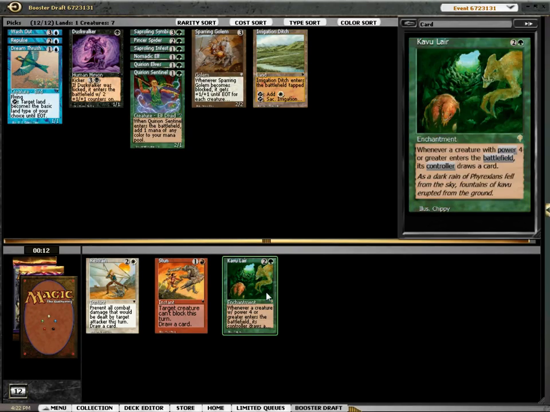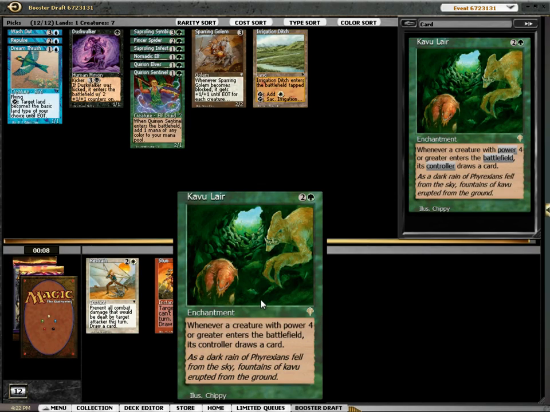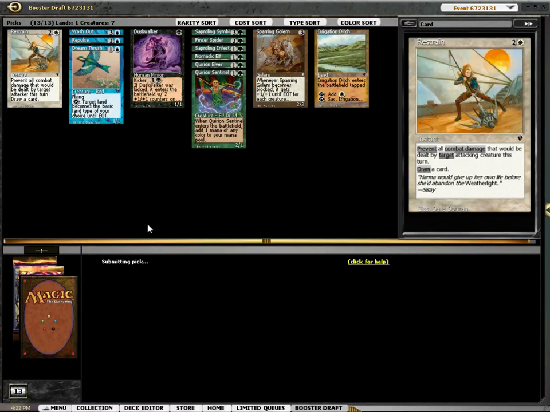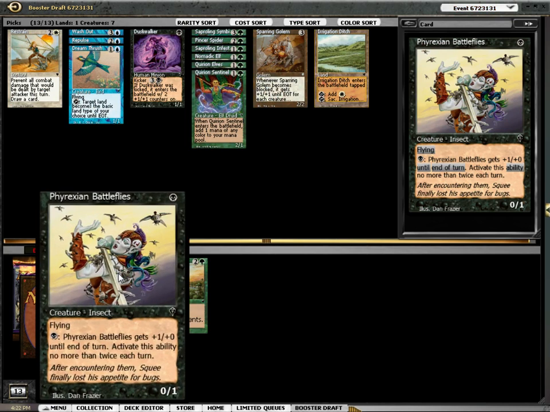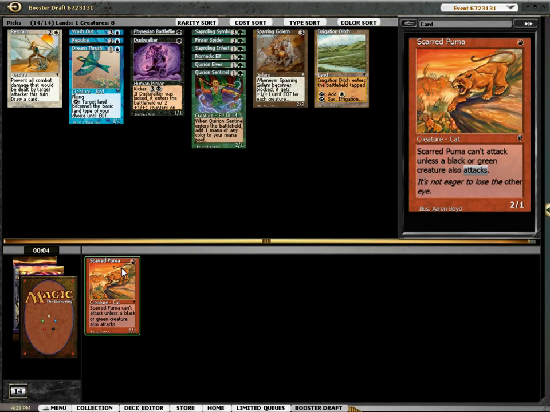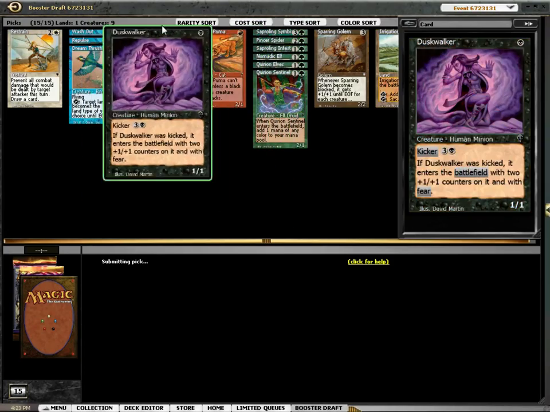That's weird. Target creature can't block this turn. Oh, they brought back stun. I'm gonna restrain. Sure, Phyrexian battle. Oh, look at this. I'm being menaced by mosquitoes. No more than twice each. Oh, that's vampire bats. That's awful. We're not playing it.